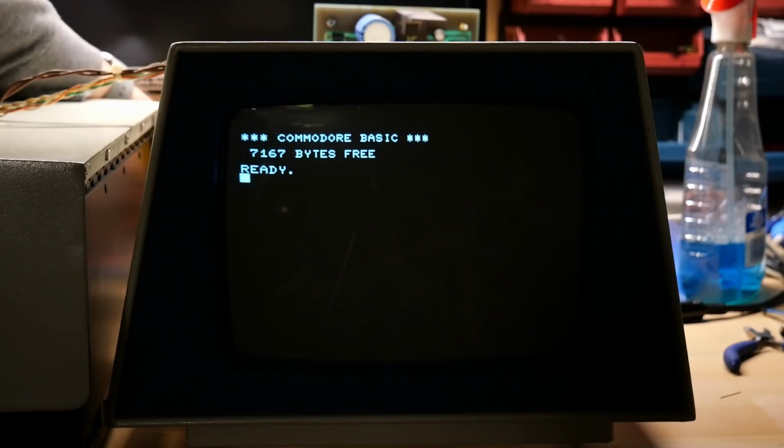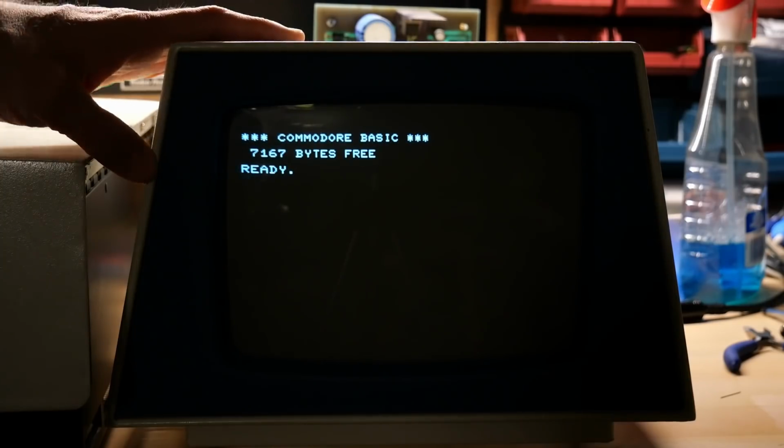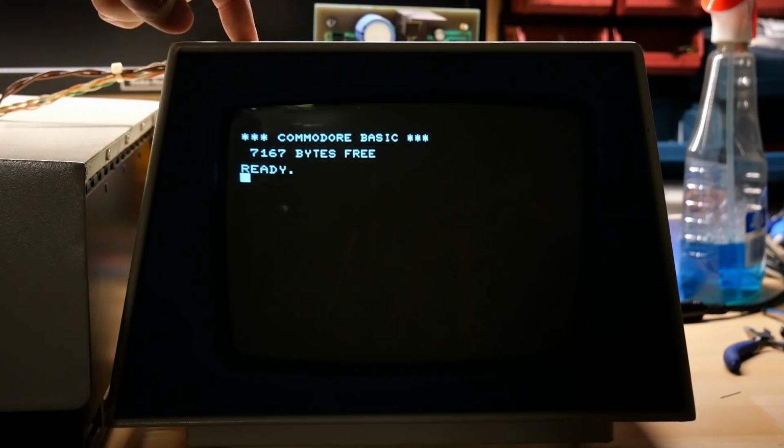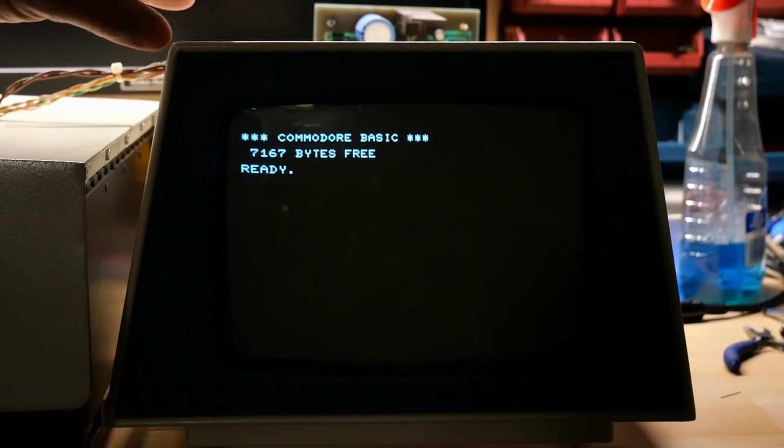Will we get a spot? Here we go. I don't know. So far, so good. Oh, wow. Oh, no, there's the spot. Unbelievable. There is the spot. So I'm thoroughly confused. Earl's board with the Zener modification did not produce a spot on my CRT, and yet my board does. So there's still a difference here.